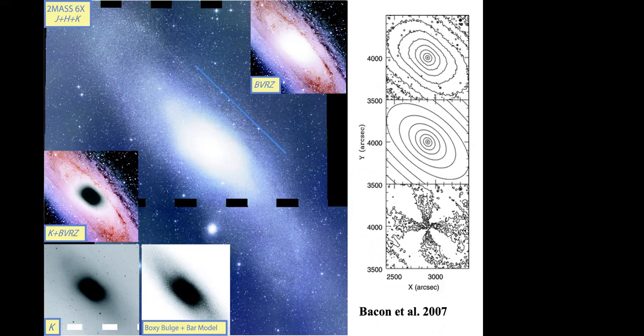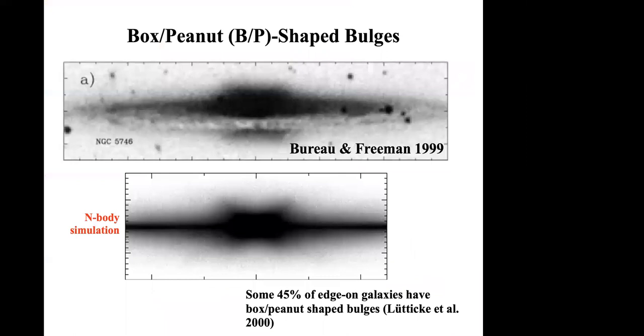Okay, let's look at other galaxies in general that have these kinds of bulges. Here's NGC 5746. This is not a perfectly edge-on galaxy, but you can see that this looks fairly boxy. Okay, and here is a simulation of a barred galaxy seen edge-on. For those of you that will try the exercises, one of the things that you want to do is look at precisely things like this. And this is one of the galaxies you will be looking at, this one in the simulation.